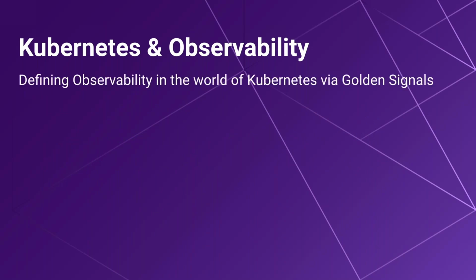So speaking of observability and what I just mentioned there, let's define the world of observability in Kubernetes via the golden signals. If you don't know what those are, they come from the Google Site Reliability Engineering book. If you haven't read it, I highly recommend it. I'm not saying it's gospel, but it's pretty strong in terms of a way to look at the world of Kubernetes itself, because that's where it came from, the Google side of things.